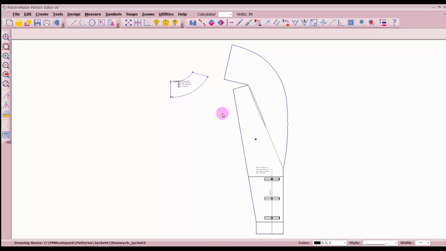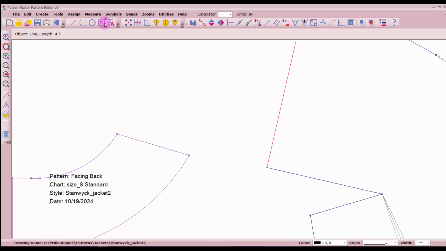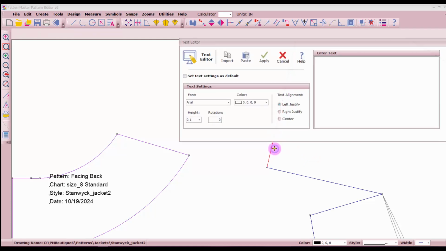I want to go ahead and label what gets sewn in what order. So this, we're going to label it, this is your center back seam, neckline seam.